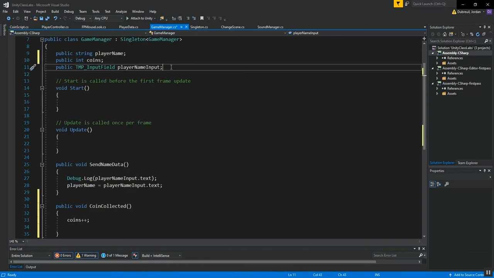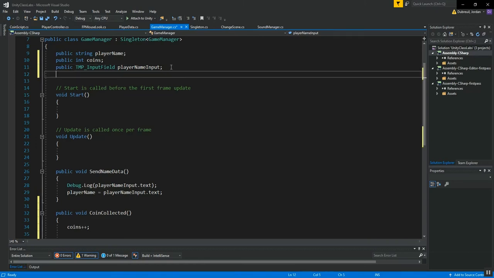And then what we're going to want to do is grab the input field for this. So what we'll do is I'm actually just going to do a public TMP underscore text, and we'll call this one coin HUD.